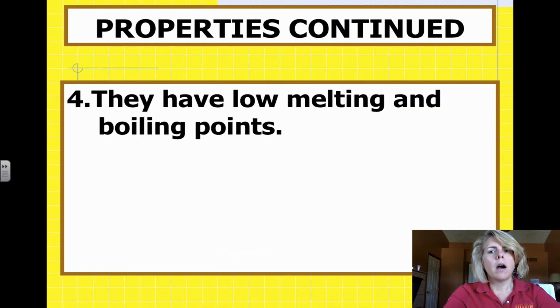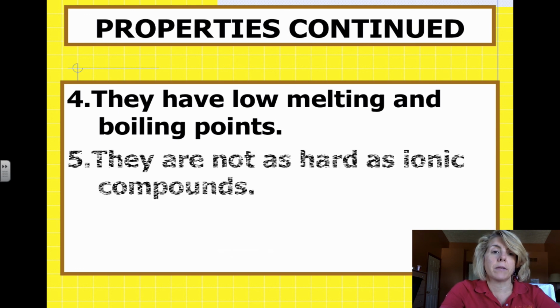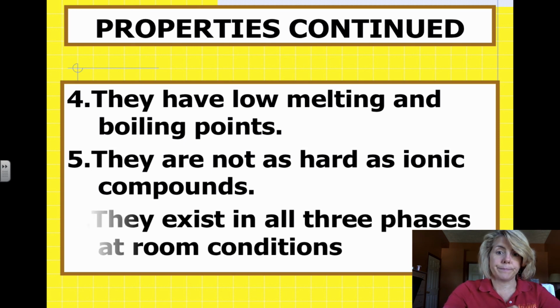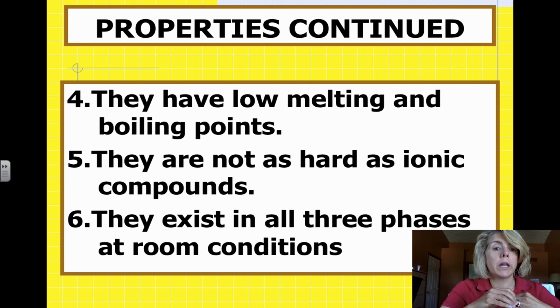Okay, here we go. Compared to ionic compounds, non-electrolytes tend to have low melting and boiling points. So they don't have the strong bonds that typically are found in ionic compounds. They are not as durable as ionic compounds. You may notice that they're more brittle because of that. But the interesting thing is with non-electrolytes, you can have all different phases. So you don't necessarily have just solids at room temperature. You could have liquids at room temperature. You could have gases at room temperature.